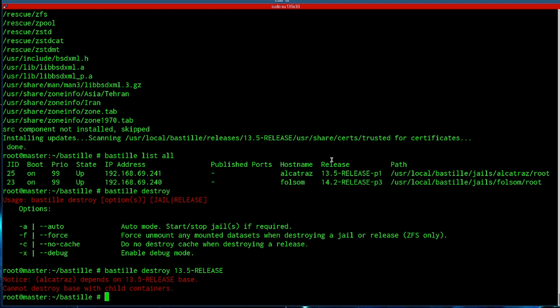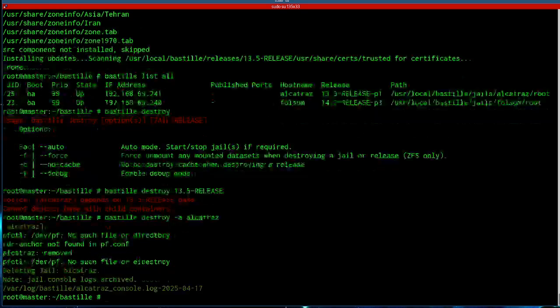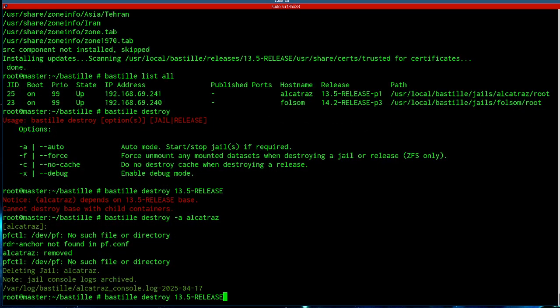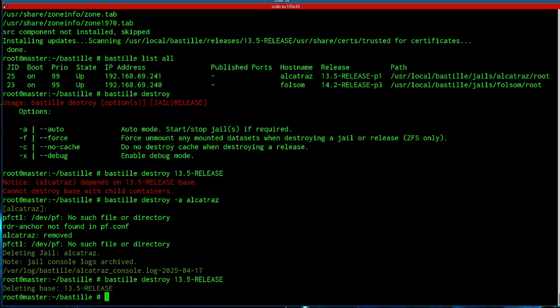But if I stopped and killed that container, now it deleted 13.5 because I killed the container. That's all there is to managing your releases.